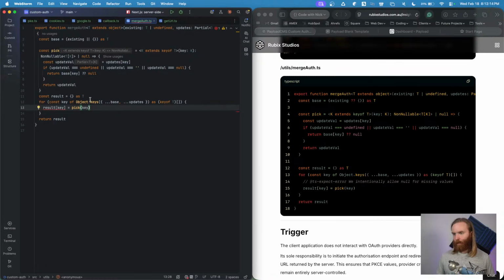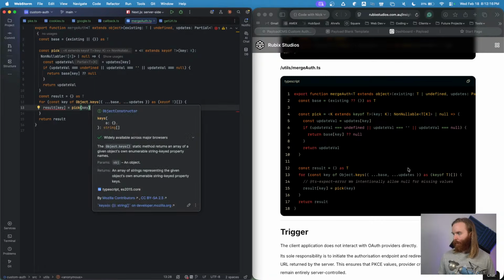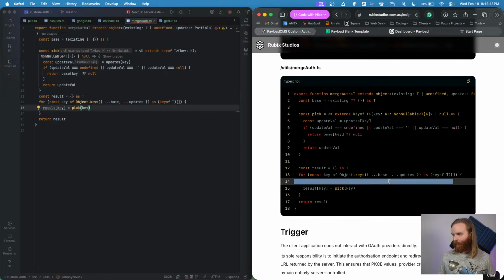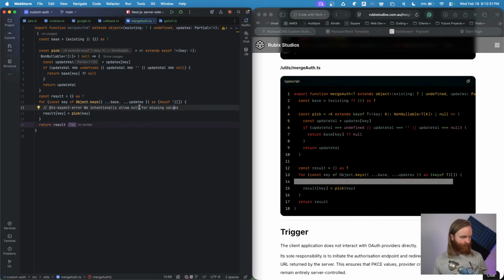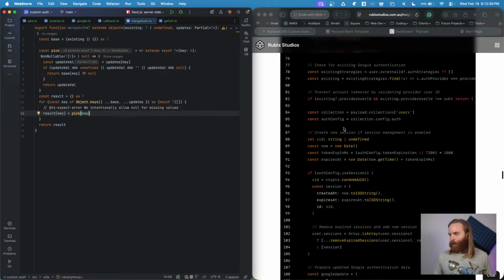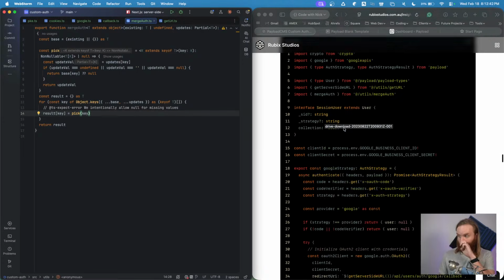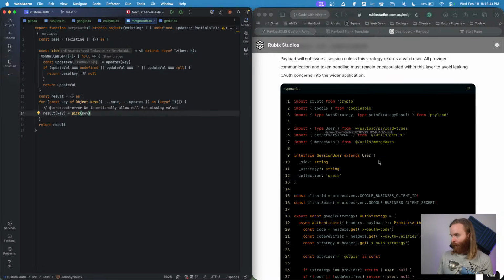So this is going to be an error, and we want to tell TypeScript to expect this error. We allow null for missing values to help us in our function creation and our user authentication and our handshake. So this is a requirement for this to work, but that just means we expect the error, and that's not a big deal. So up here, let's see what this is doing before we decide where it's going.